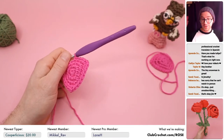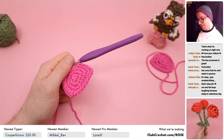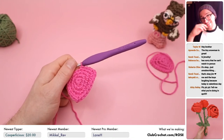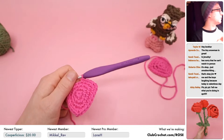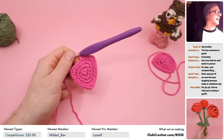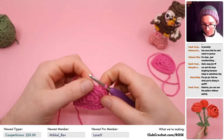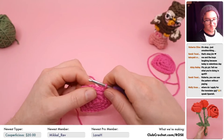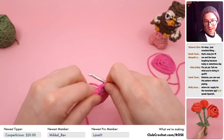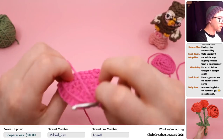Roberta says she's unsubscribing because she didn't get the rose for free, even though it is free. All right. Sorry. There we go. I can't come out with all my patterns for totally free. You can just use the pattern without paying. Yeah, that's okay. I hope you figure it out. I'm sorry it wasn't what you're looking for, though.